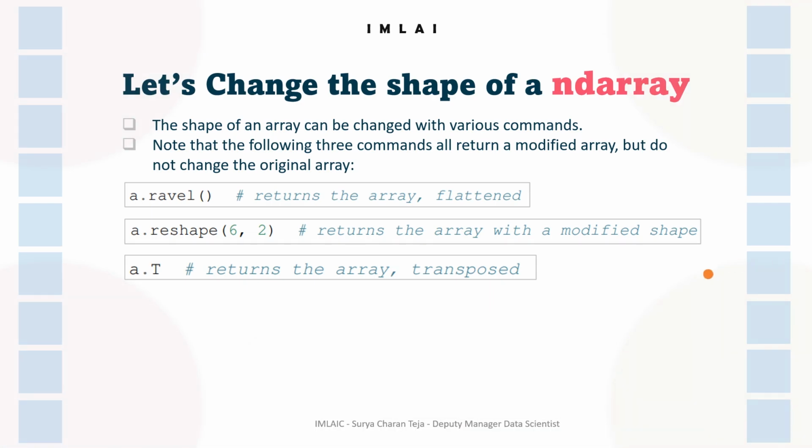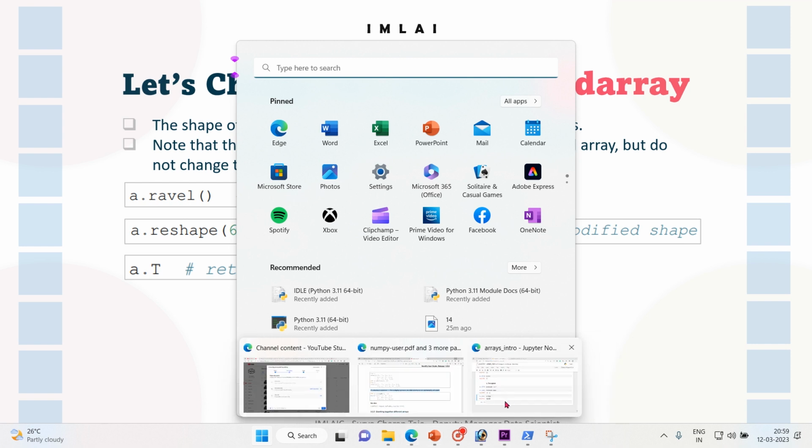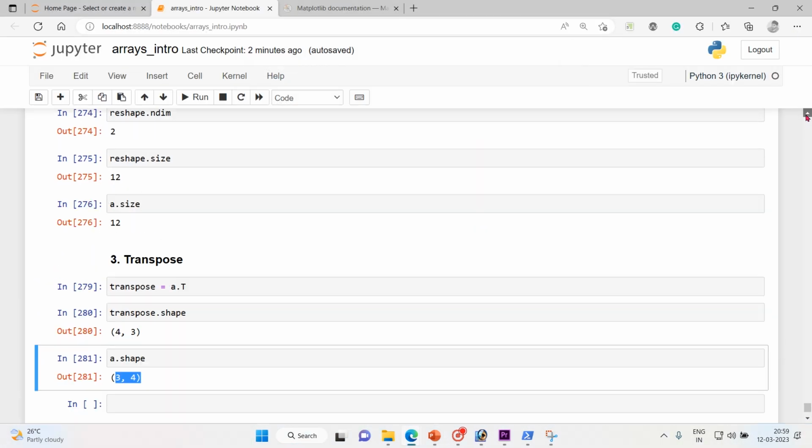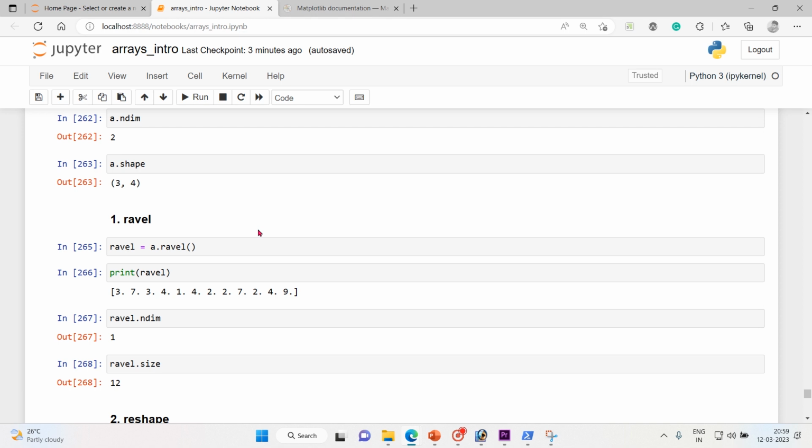And the order of elements in the array resulting from ravel is normally C style. That's the rightmost index changes the fastest. So the element after a 0 comma 0, if you take one example, let me go up to ravel. Yeah, in this, 0 comma 0 is followed by 0 comma 1.